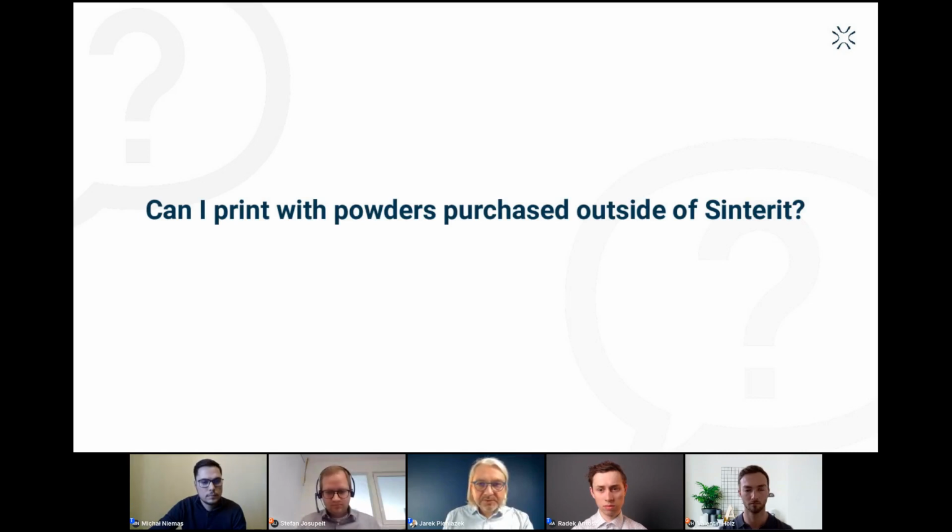Can I print with powders purchased outside of Sinterit? Yes, of course, you can. Sinterit provides you with open parameters and open software, and you can print with third-party materials. You can even develop your own materials. One of our customers even developed a material that he used to print medical pills that you can swallow. So there is no limit here. We give you a completely open solution to experiment. And if you don't want to experiment, we provide material templates that you can use, and use our materials, of course. I will add to this question that our printers, Lisa Pro, Lisa X, and Niels, have open parameters that allow you to use any third-party powder and try, at least, whether you can print with it.